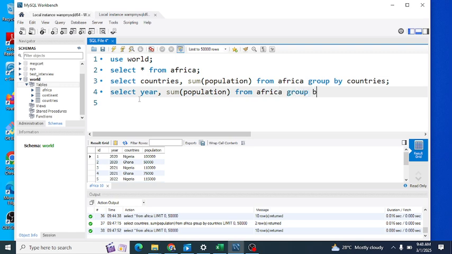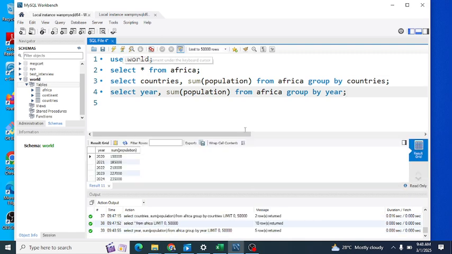Year is a keyword, but let's see if it's going to work. Let me put a semicolon there and run it. It's summarizing all the 2020 population together, 2021 like that, and giving us summarized information.